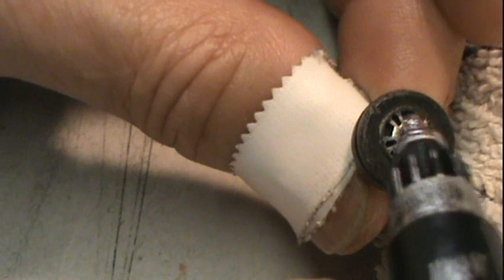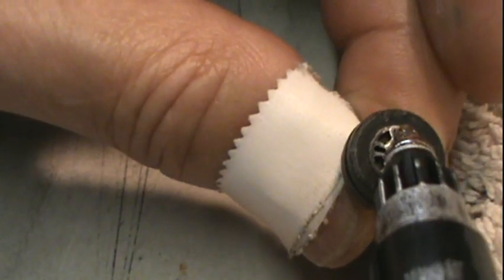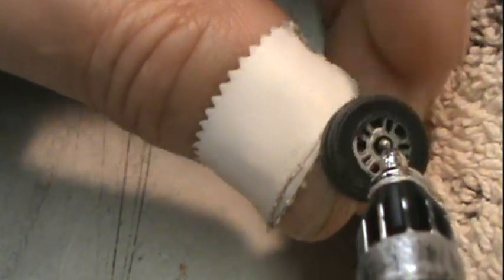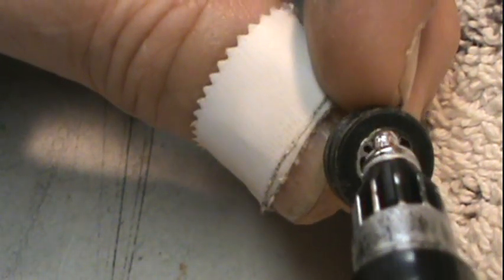Move your fingers up, dummy, so you can see the whole thing for everybody. There you go. The wheel's in really good condition. Kind of dirty at first, but I cleaned them all out. The only thing really wrong with them was it was missing the chrome.